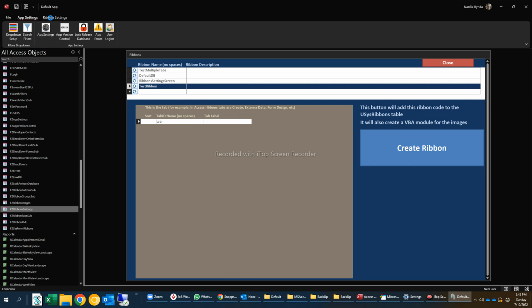So the tabs are these. I have two tabs on this ribbon. You can have more than two. You can have one. Up to you. And you can see that it's already prefixed with the tab. You don't have to do that, but because there's going to be a name for the tab, for the groups, for the buttons, it's cleaner if they all prefix so that you know which name is what. So we're going to create two tabs.